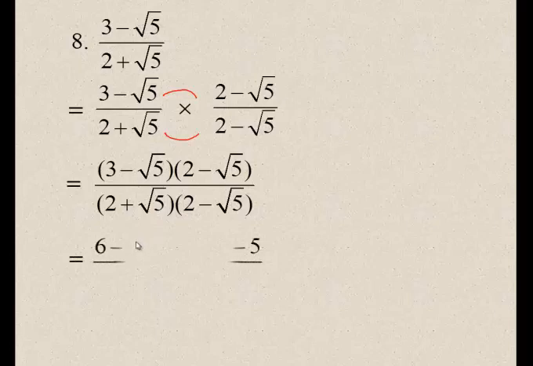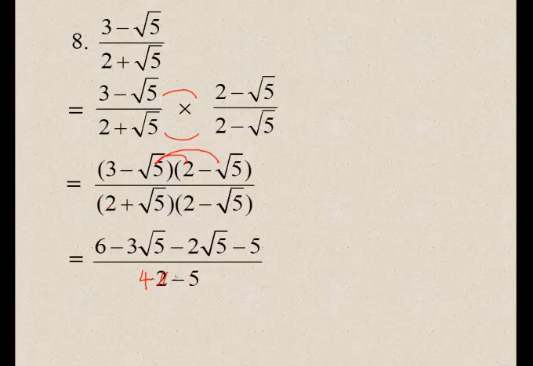And again, guys, watch what I did here. I multiplied this out. 3 times 2 is 6. 3 times minus root 5 is minus 3 root 5. There times there is minus 2 root 5. And minus root 5 times minus root 5 is minus 5. Denominator, 2 times 2 is equal to 4. Root 5 times negative root 5 is minus 5.